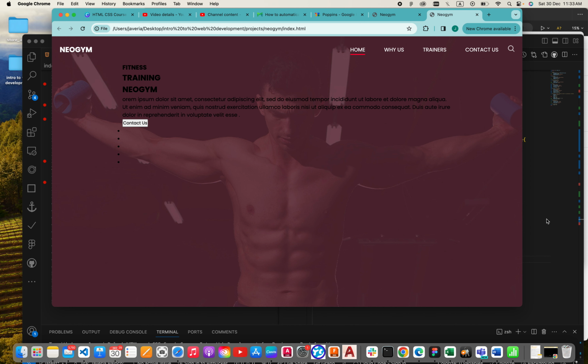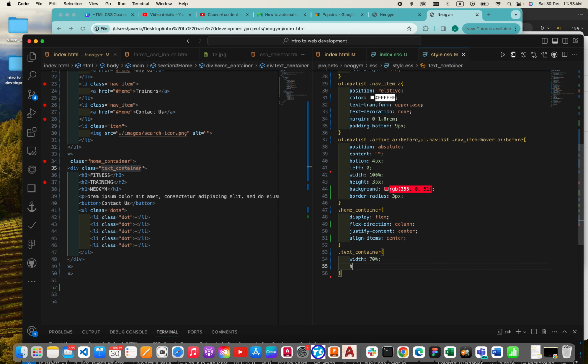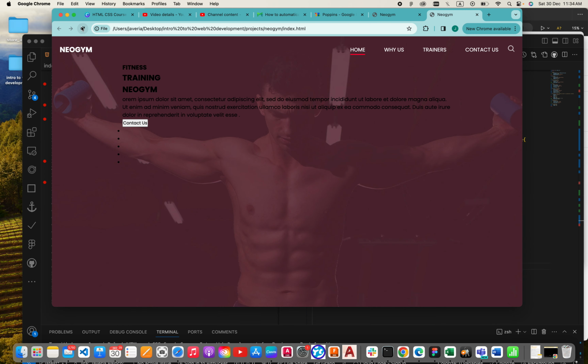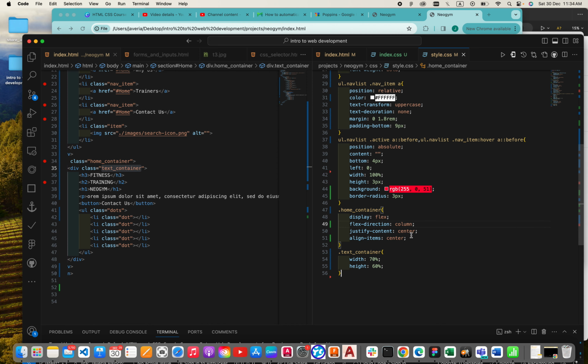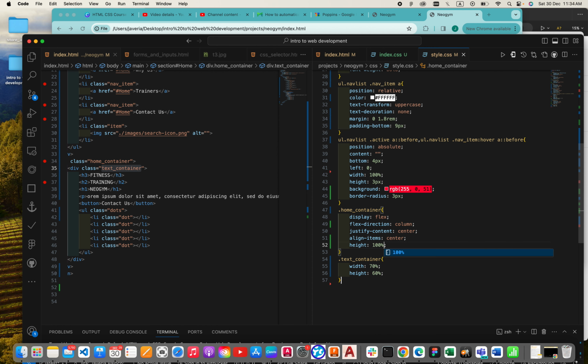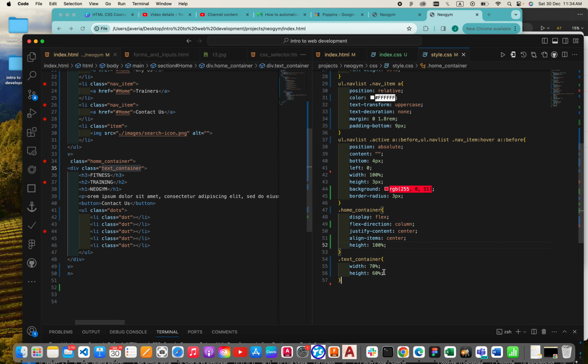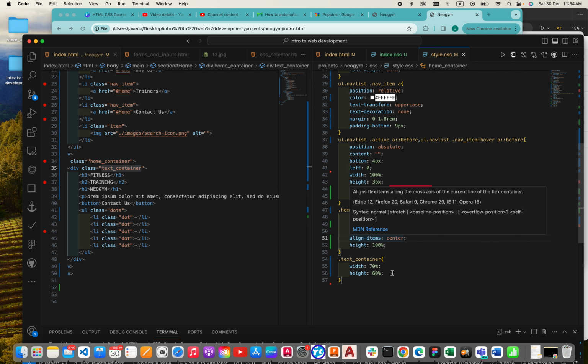I am going to ask it to have a height as well, and height should be of 60%. Refresh. It is having a height of 100%. Just come here, refresh. Yeah, so align item center, it's fine.